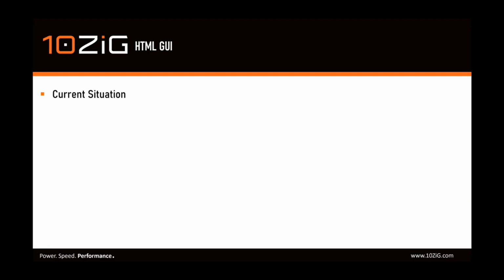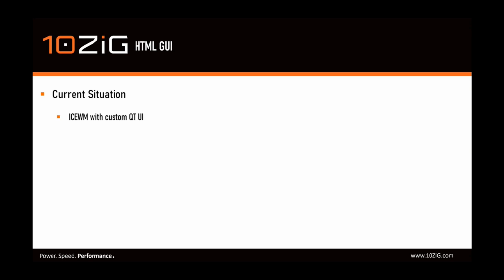Okay, so let's jump into looking at the HTML GUI then. And for this, what I'll do is just hand over to Matt, and he'll be able to give us a bit more detail about the current situation with our Linux-based operating systems. Thanks for that, Stu. So let's talk about where we're at right now, and then that'll orient everybody, and then we can talk about where we're going and why you all are here.